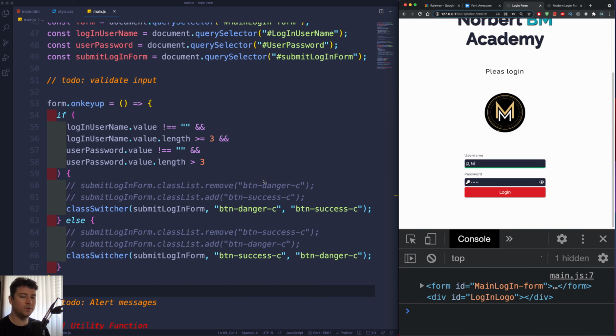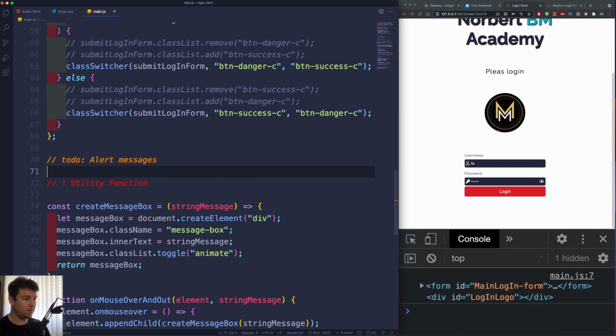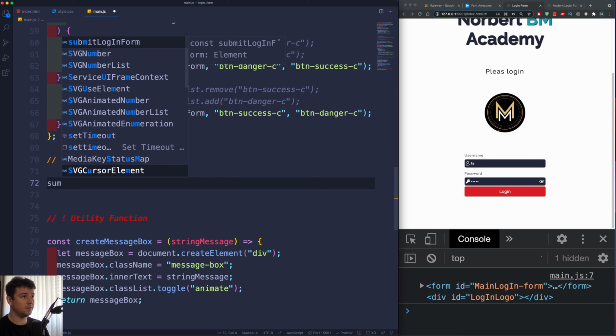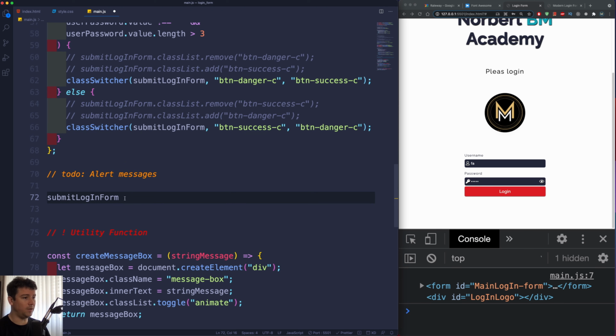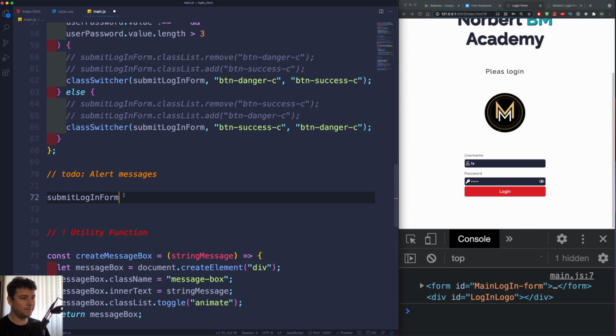Now all we need to do is also validate the form itself. So let's go down here, and so we are in the form, and we need to create a few messages which will alert the user if something's missing. So for this we're going to grab onto the submit login button, and this will only be active.